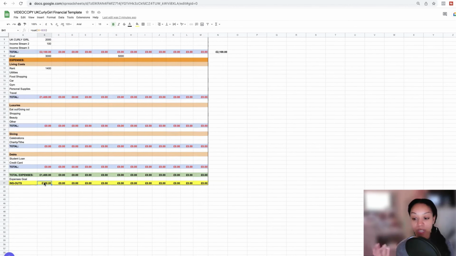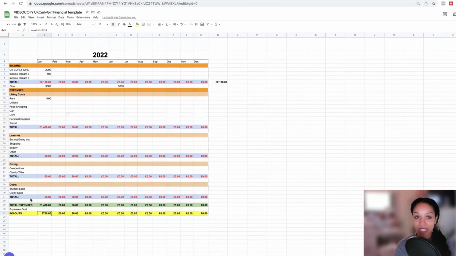And then, for example, with that £700, I could save it, I could invest it. And if I want to, I could make a note of this down below, like how much I've saved and how much is in my investments here as well, just to keep track. That's a very basic financial tracker and way that I keep on top of my finances.